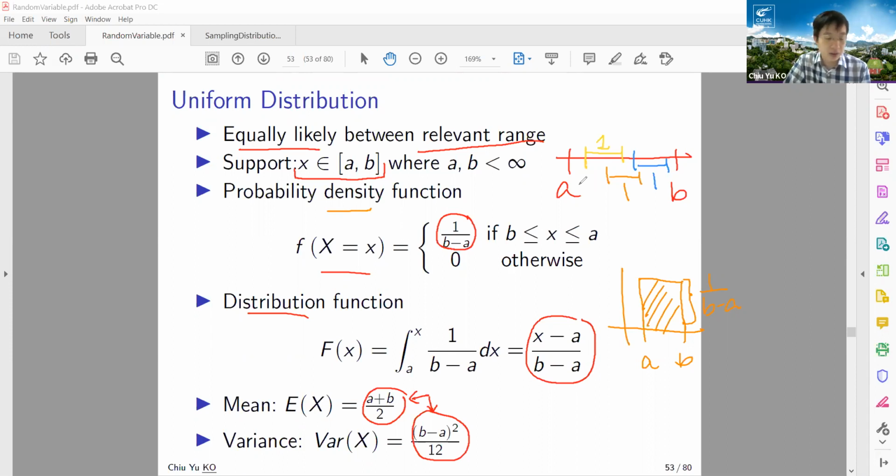For a truly continuous distribution, which is most of our cases, the probability of the random variable equaling a particular number is always 0. The reason is that adding them all up must give 1. If it's not 0, you're adding many of them and you will get more than 1. So it must be 0 for a particular number. That is also easy to understand.